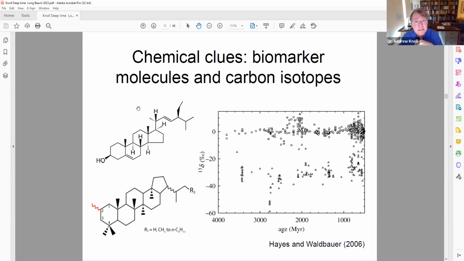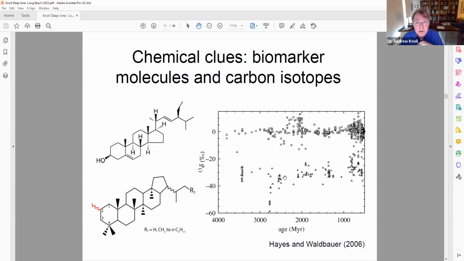remnants of sterols called steranes, and they tell us about different groups of eukaryotic organisms that are not well represented by body fossils. And then there are structures like the ones below called hopanes, which also tell us about bacterial diversity. And then even more generally, individual microbes are small, but in the aggregate, they can actually influence the chemical composition of seawater. And so one of the things that we've been looking at ever since I was young is the carbon isotopic composition of carbonate rocks and organic matter found within them.